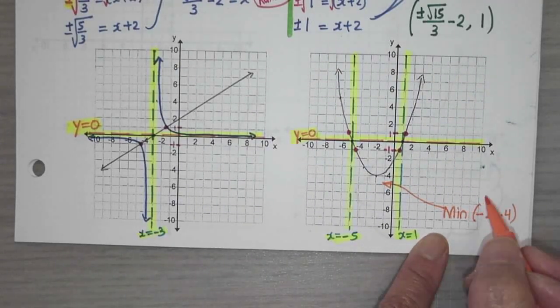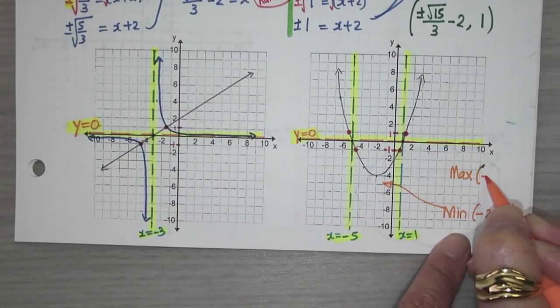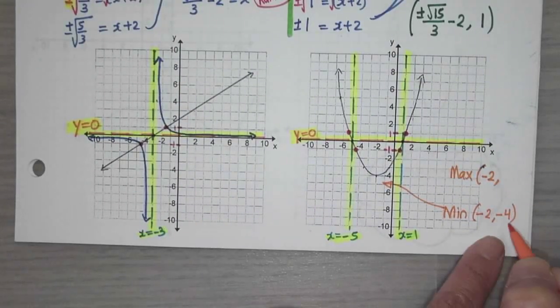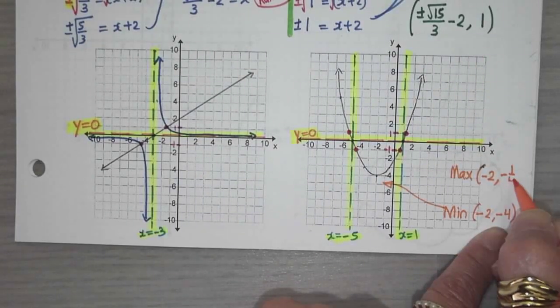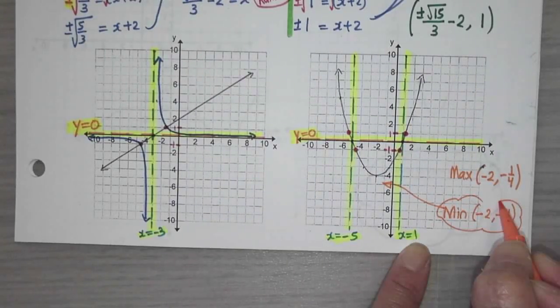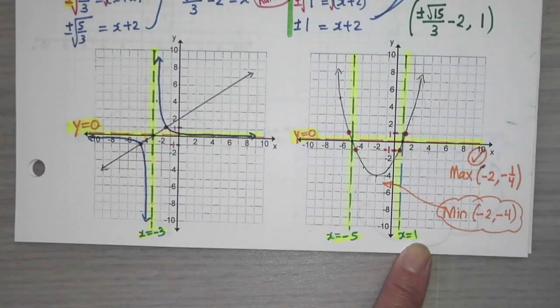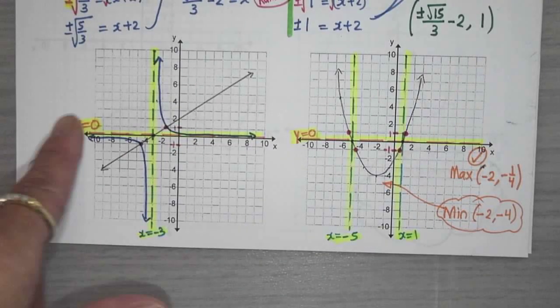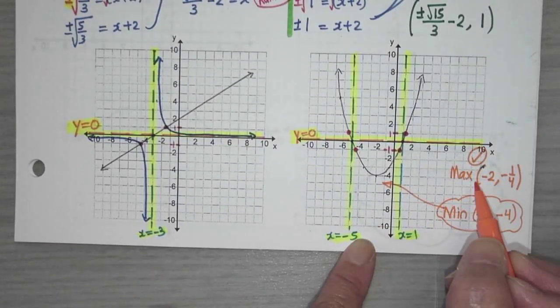That's going to convert to a maximum at the same x value, and then what's the reciprocal of the y? -1/4, right? I don't need to see this one, so you don't have to write that one, but I need to see this, so you're going to write that down. We always ask for this, so it's better to have it down and just get in the habit. So the 4th step, you always look and say max-min becomes the opposite.